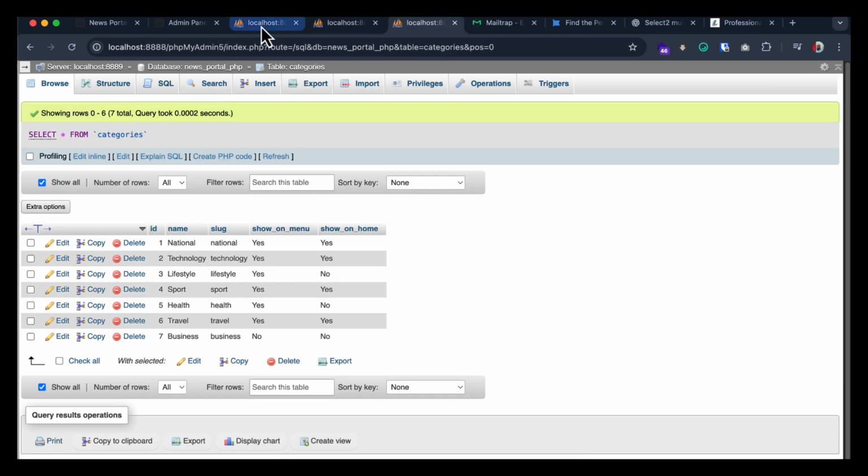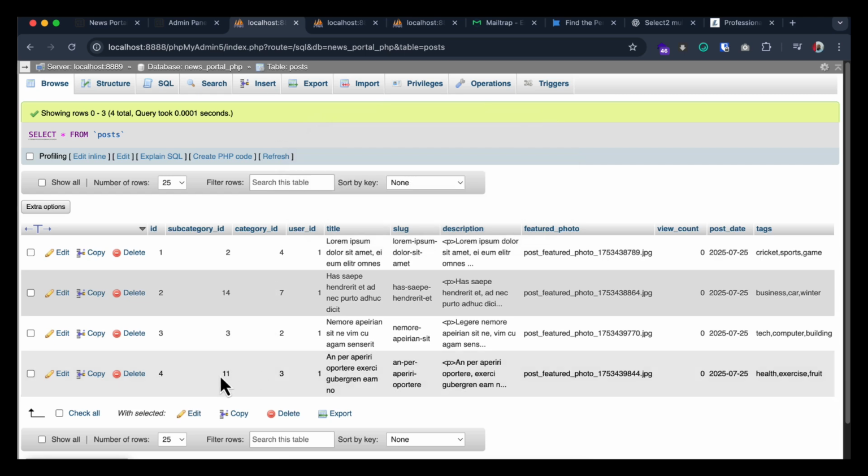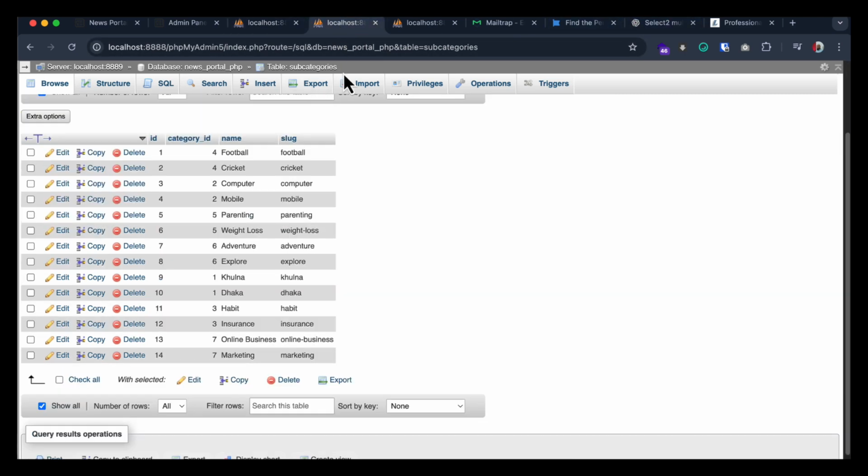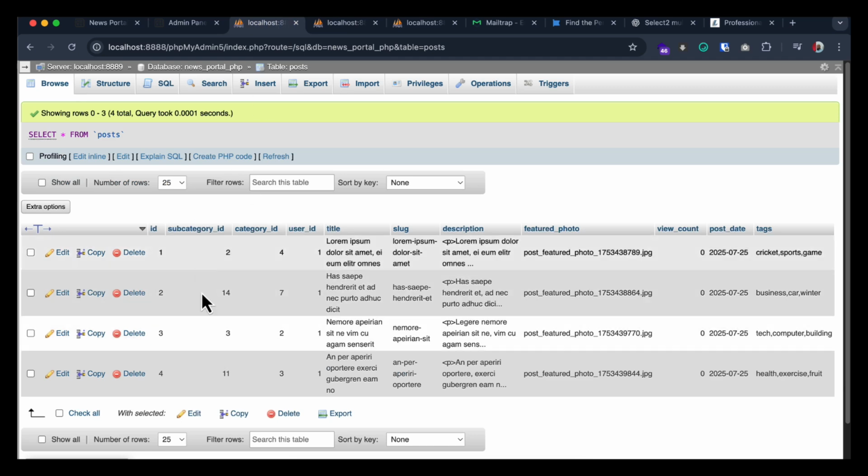But in the post table, you must update that data in the same way. That means if you change that in the subcategories table, automatically in the post table I will have to change it, so the 11 will have category 6. So this you will have to change.